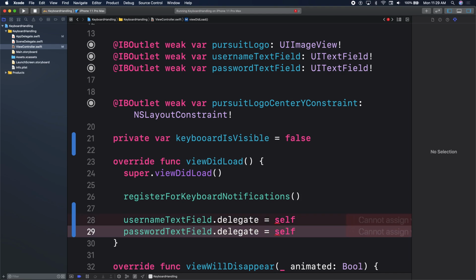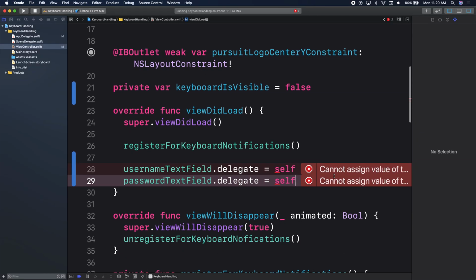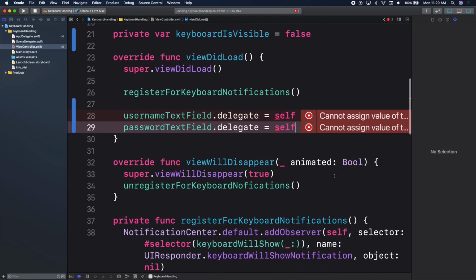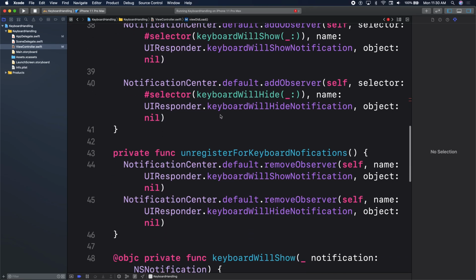So here I'm setting my text fields as delegates so that I could listen to text field should return. And text field should return is when the user clicks on the return key. Because right now, when the user clicks on the return key, nothing happens. So view load, username text field delegate, and password text field delegate.